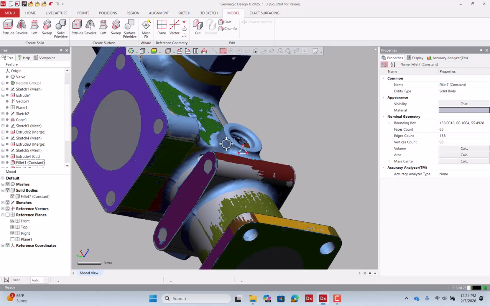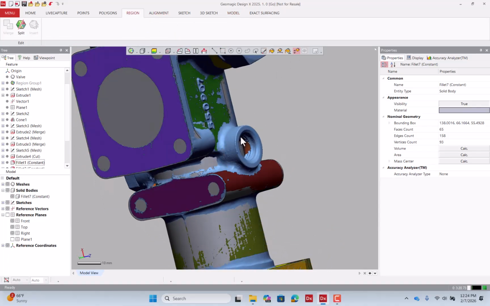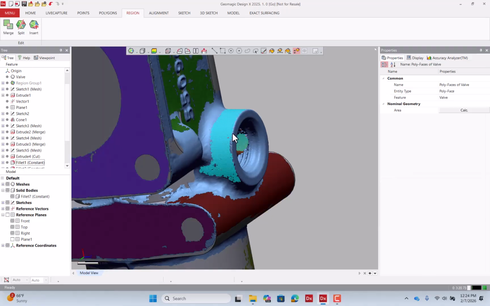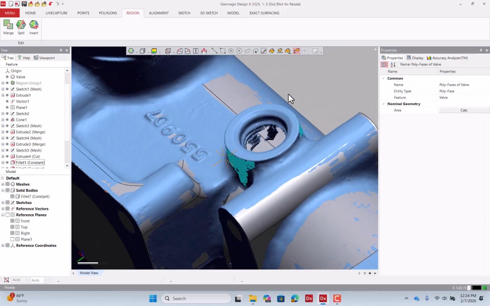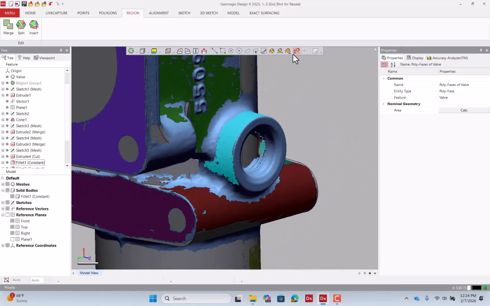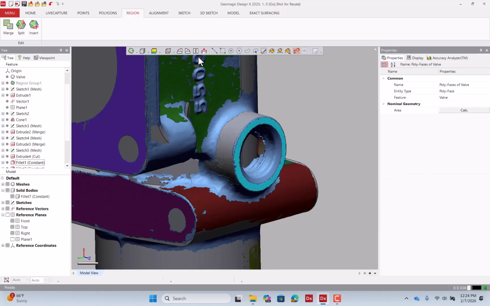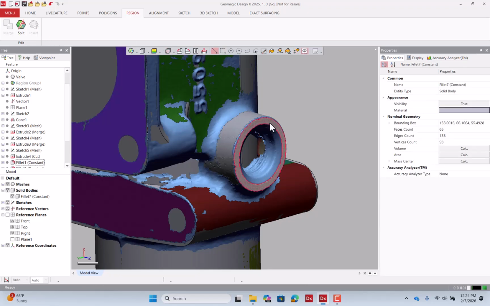Now here we have another conical looking hole. So we are going to use the same process again. So we can select this particular area of this cone. So here we have selected it using the Smart Selection tool. Then we go ahead and say Insert. And here we can select this area and say Insert again. So this is a plane and this is a cone.